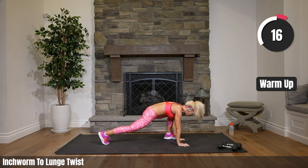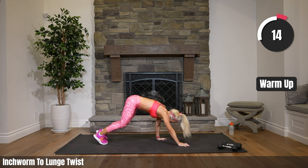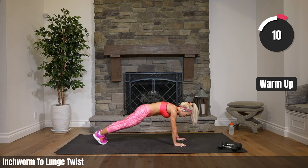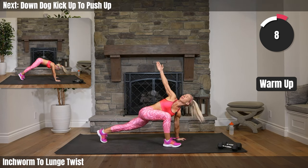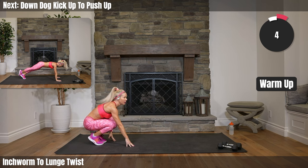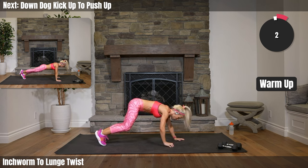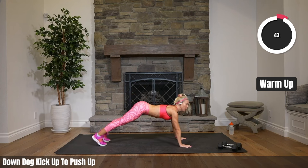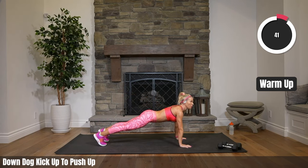So as always, 5 exercises of strength, followed by a cardio burst. 2 exercises in a row with no break. 4, 3, downward dog. Push back to down dog. Come into a plank push up.